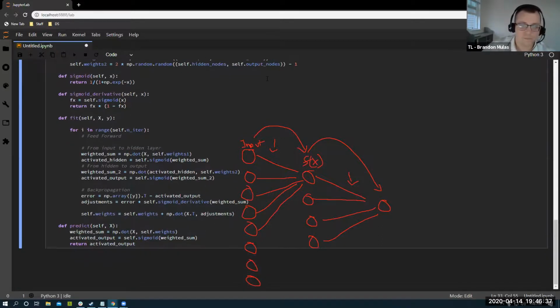Now we need to do this in back propagation, right? So we need to do back propagation now. So now we need to go from the output back to the hidden layer, right? And calculate the adjustments for the second set of weights. So how are we going to do that? We're going to take the error equals what? I should say, really, this is the output error, or I'll say stage 2 error, right? This is stage 2. Let me be clear about this.